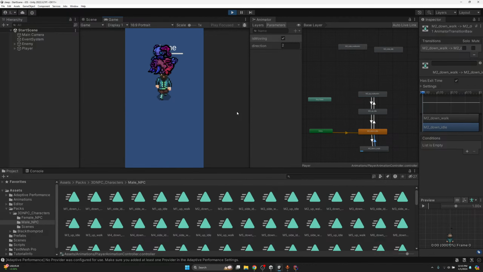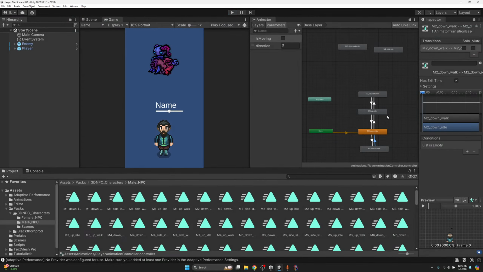Okay, we have it kind of working. Problem is when it does it immediately. It doesn't do it immediately. So if I do something like this, it doesn't really work. There's no interruptions either.